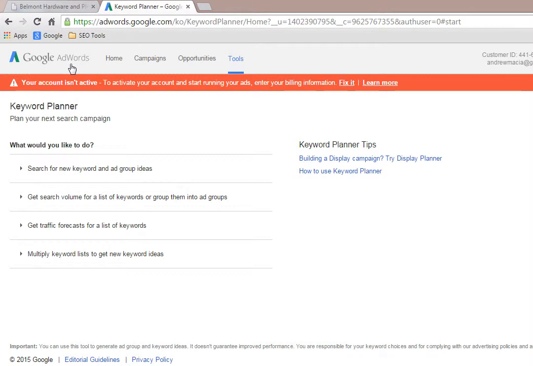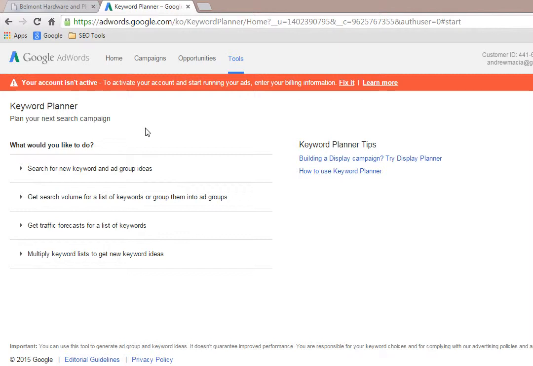Remember, Google AdWords is the way that Google makes money. So this tool is specifically made for helping you do research before you actually buy any advertising with Google. But we use it. Most search engine optimization professionals use this as a preliminary tool to search for keywords and get ideas and see how many people are looking for a specific keyword. It's a great tool for that. So that's how I use it.